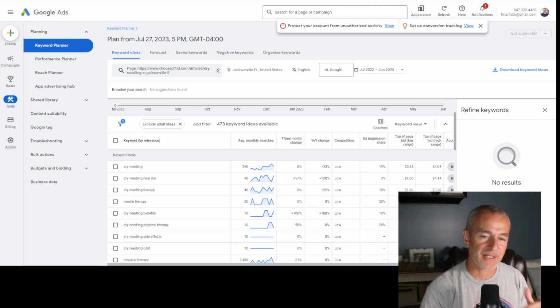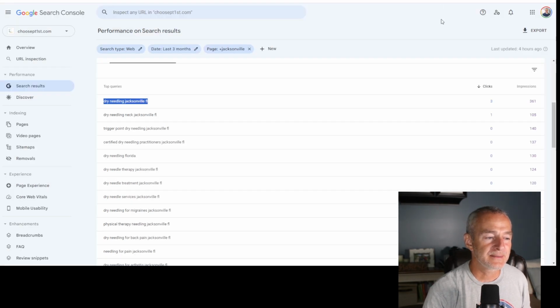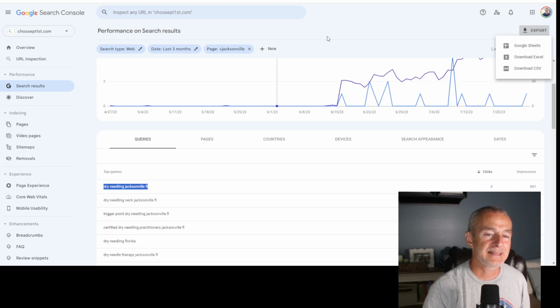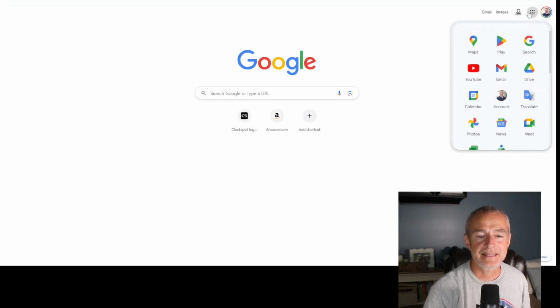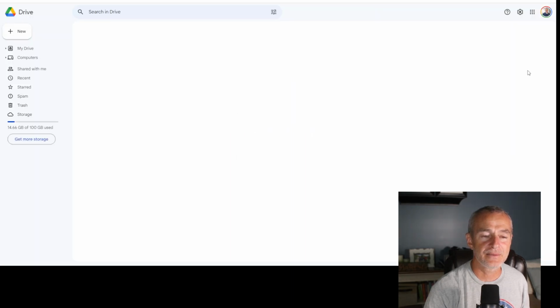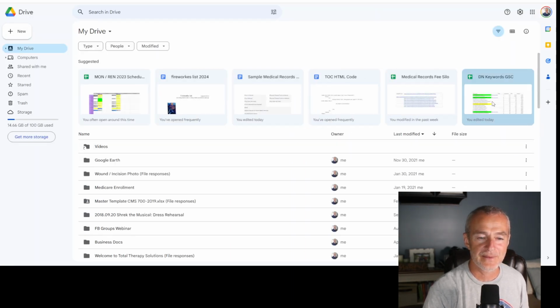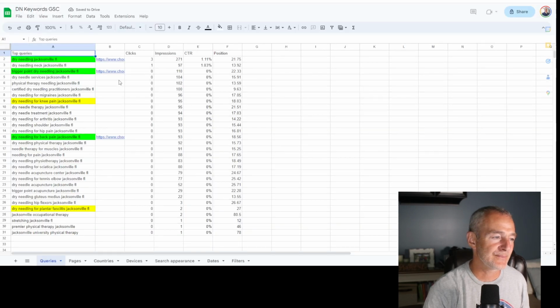So, okay, we're getting information. Going back to this Google Search Console, what I basically do is I can export this list to Google Sheets. I click, I go export to Google Sheets, and then it gives me, I'll show you because I've already done this. It gives me a list of all the key terms that are showing up for that. So let's open this up.